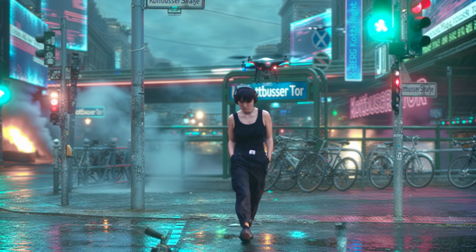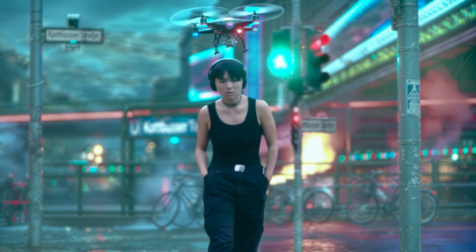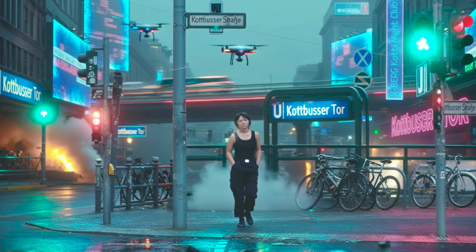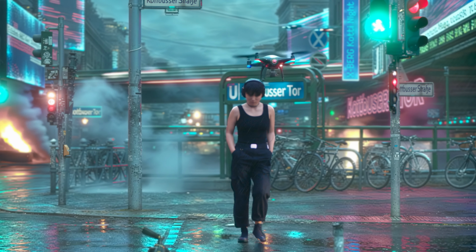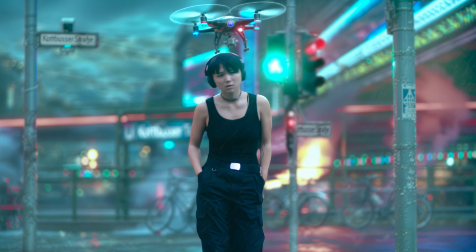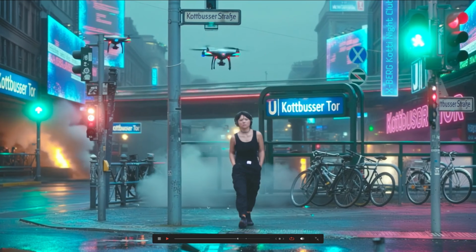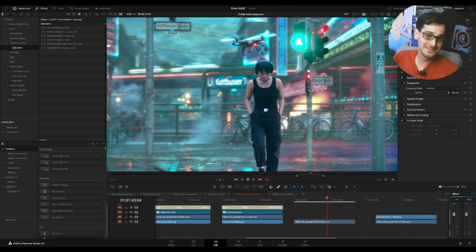Looks good, the signs look good, there are no weird things happening with the focus. It looks 4K, I'm looking at it on a 4K monitor with calibrated colors, and for me it works. Like the bike here looks good, the rain looks good, also her face looks good, which is the most important part. The drone looks good, everything looks good. Okay, so the easiest solution is just to use the built-in DaVinci Resolve AI Upscaler.